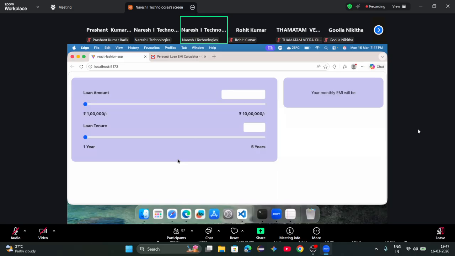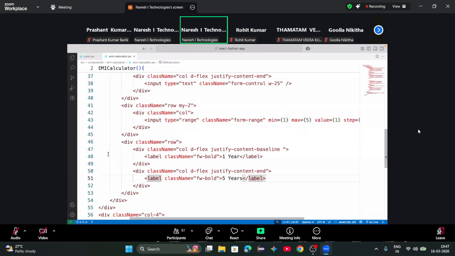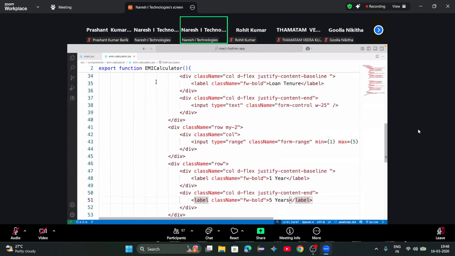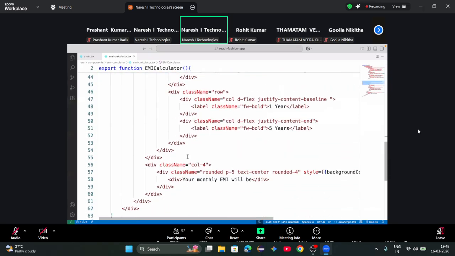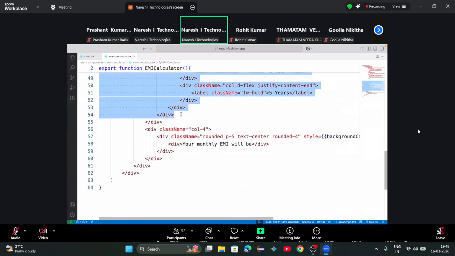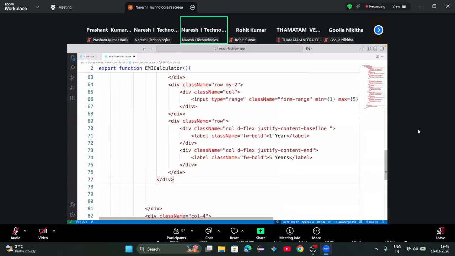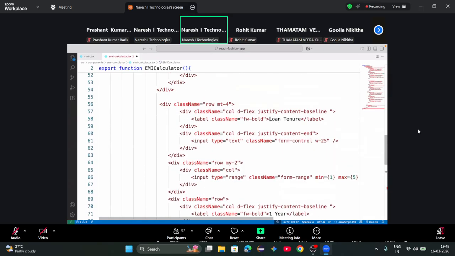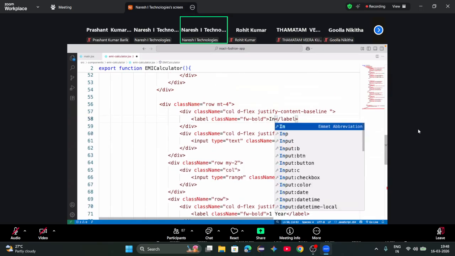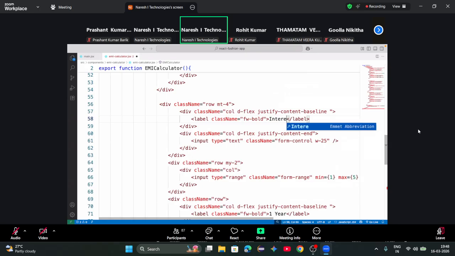Okay. One more is required. What is that? I need to copy this. Okay. Now one more is required, that is interest rate. Here I am giving interest rate.